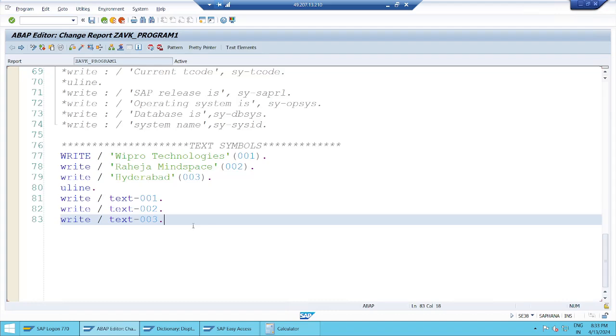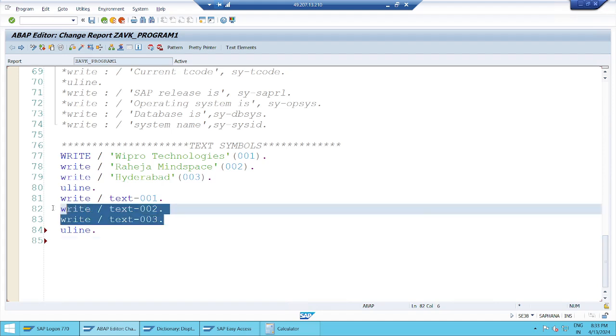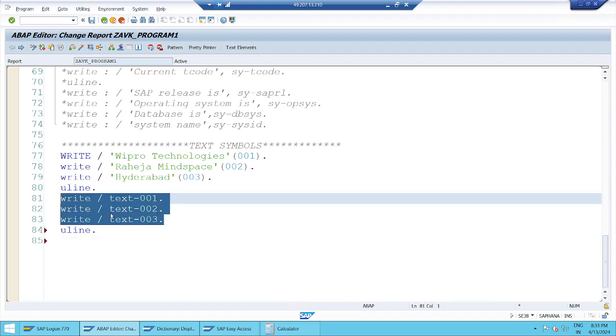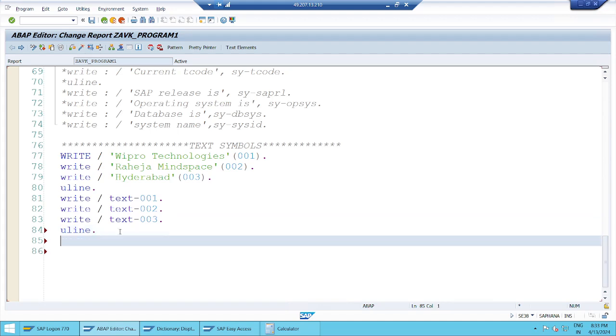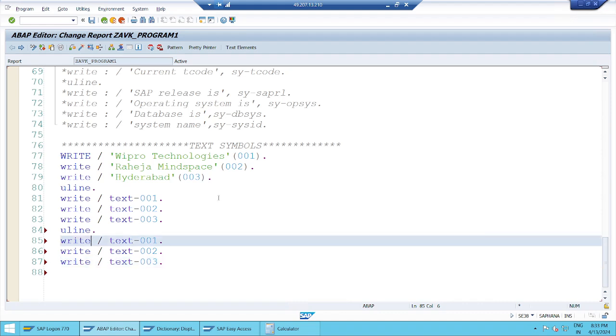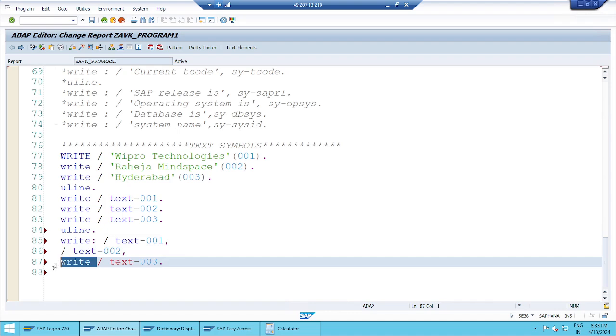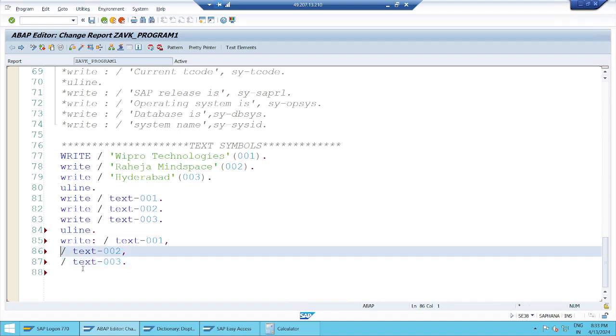Once again, you can simply use the chain statement. Always start using the chain concept. Write colon, when we use colon, replace with comma and end with a period, and remove this write, not required.